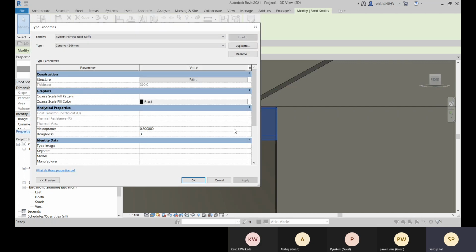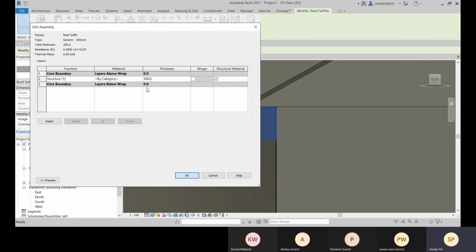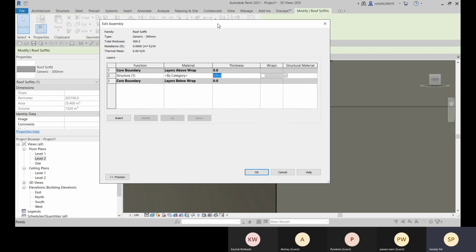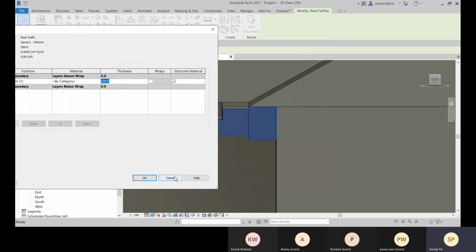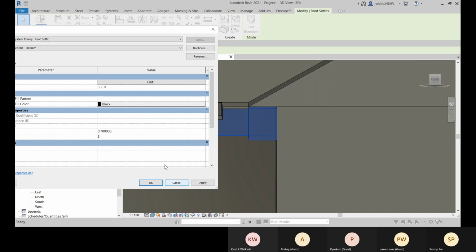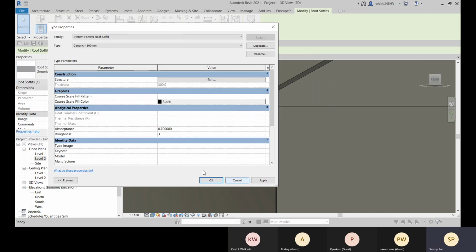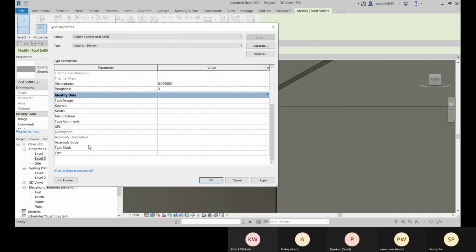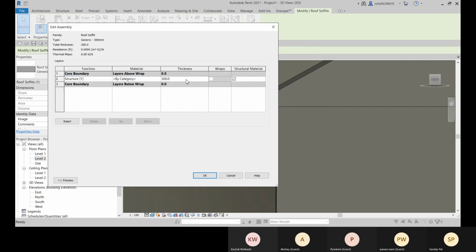So for that, go to its edit type, and there you can see this is the structure, and the thickness is 300 mm. All right. So how much thickness you require? Accordingly, you have to select. So let me go for 485.